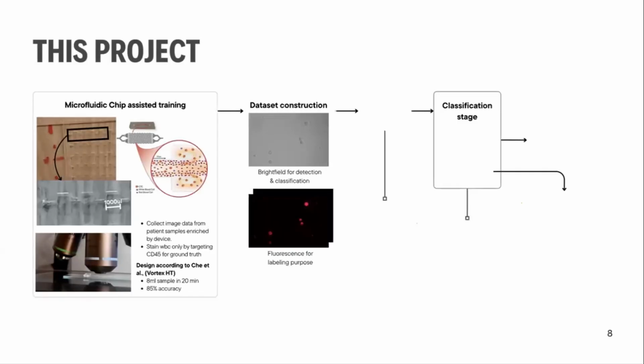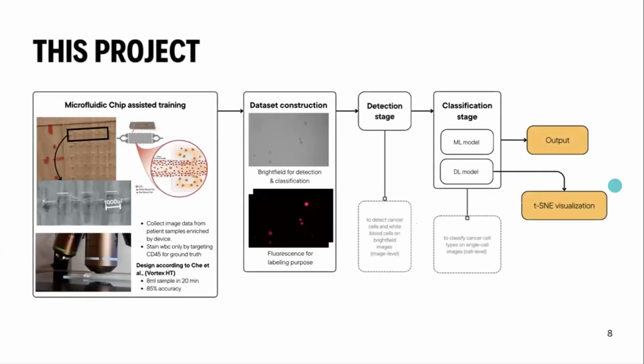Next. So this project is meant to be a part of a larger project where we aim to construct a dataset by capturing CTCs from patient blood using a microfluidic device fabricated based on the design by Che et al. However, due to time constraints, we have decided to focus on refining only the deep learning pipeline. And we have also trained the deep learning models using a dataset that was constructed using cell lines instead of CTCs. But here, the cell lines are meant to model the CTCs from patient blood. Next.